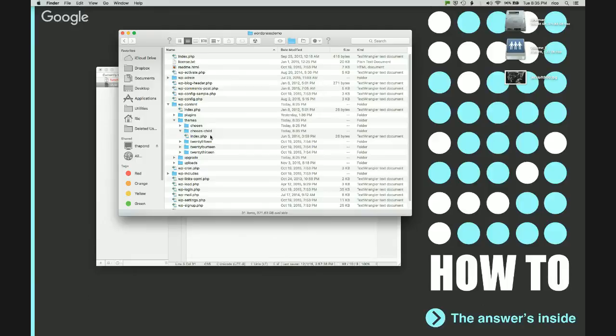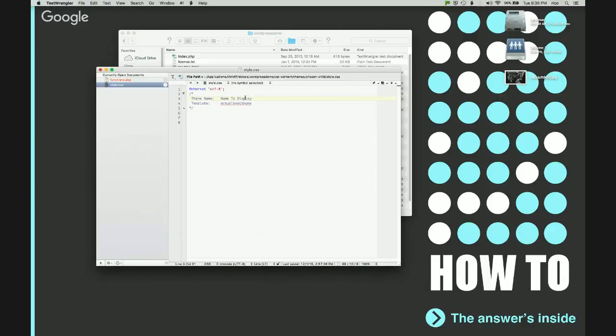You can create these with the text editor, and you can copy the contents from WordPress.org or from any of the number of sites online that give you tutorials about how to create a child theme. I've done it a number of times, so I have those things available to me. I'm going to show them to you now. For the style.css file, all you need to put in here is the theme name and the template name.